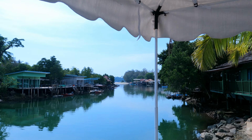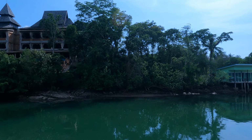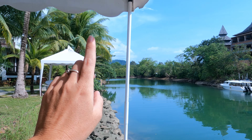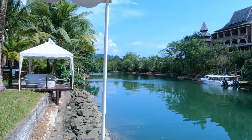Okay, we'll show you because we're going to be taking a ferry later to go that side. That's where the private beach is. So you just take a boat all the way there. And I think it was earlier we saw it here. I think everyone's using them, but they have the kayaks and then these little boats that look like you can go out and have a meal. But we will check that later. Now we're just going to go to the restaurant.